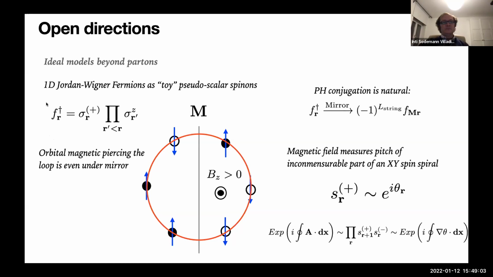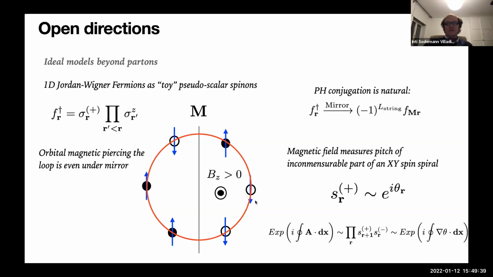With an example, let's ignore ruthenium chloride for a moment. If you take one-dimensional Jordan-Wigner fermions, whether there is a fermion at a given site or not depends on the spin. If the spin is up, you have a fermion. If the spin is down, there is no fermion. That's the mapping. But that means that the gauge charge, the particle number of the Jordan-Wigner fermion, is the spin along the z direction. So the particle number of the Jordan-Wigner fermion particle-hole conjugates under mirrors naturally.